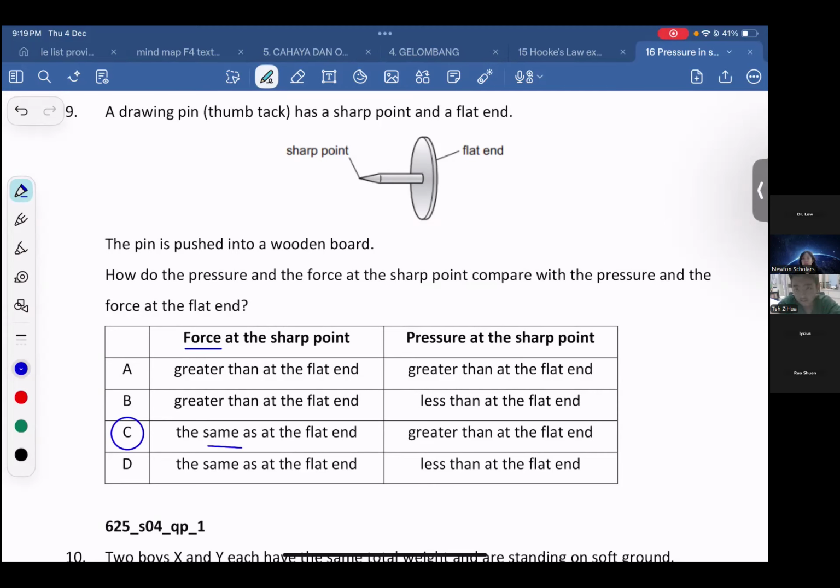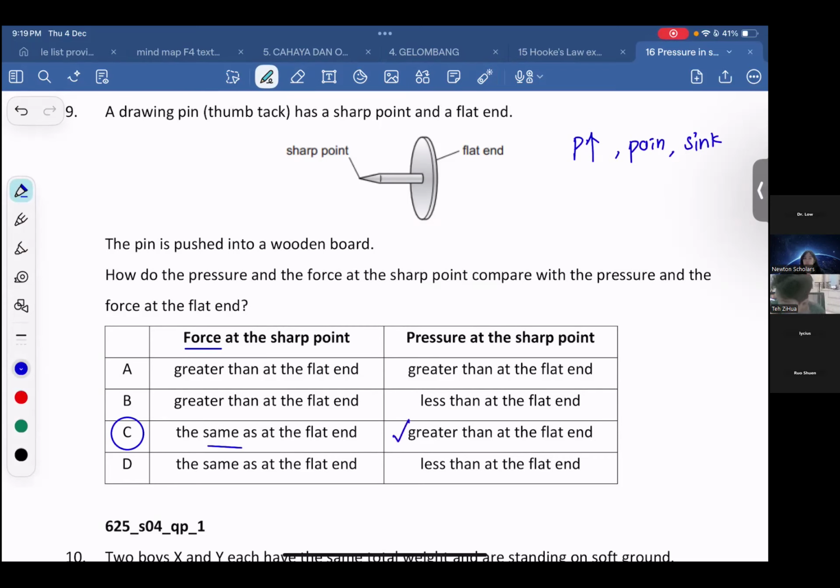Let me have a look, Crystal. With the sharp end, right? You will feel pain. Why feel pain? It's because the pressure is high. Pressure is high, actually you feel pain, high pressure. Or we saw the keyword sink. Okay, all this is because of high pressure.